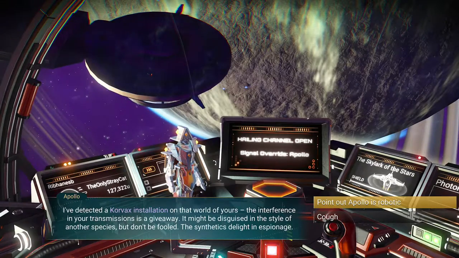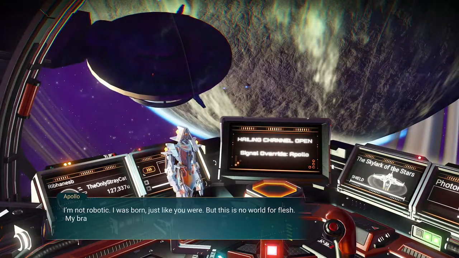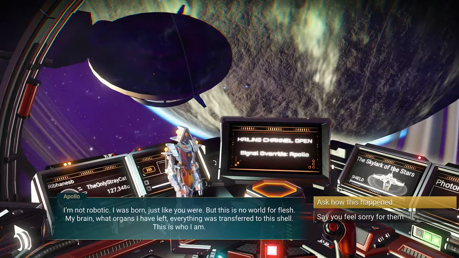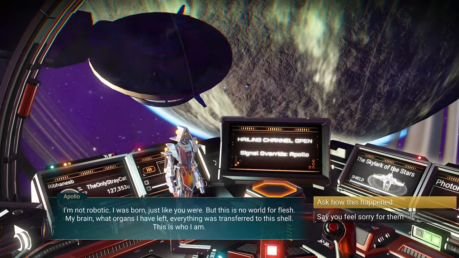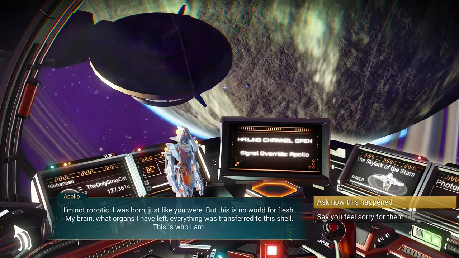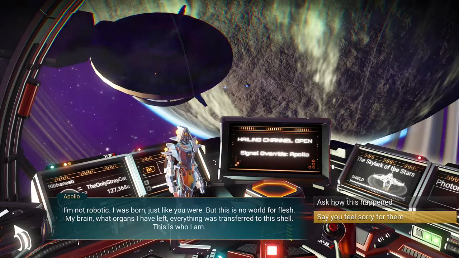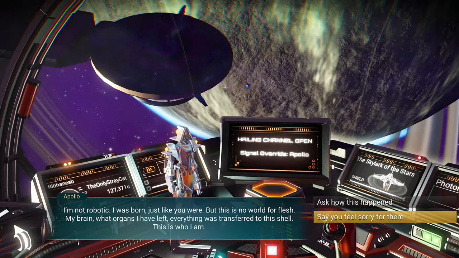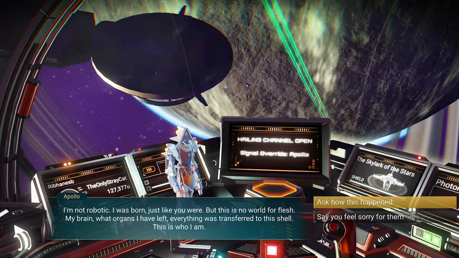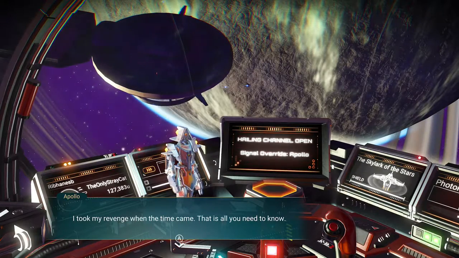You're aware you're a robot, right? I'm not robotic. I was born, just like you were. But this is no world for flesh. My brain, what organs I have left, everything was transferred to the shell. This is who I am. Oh, so you're a cyborg. Okay. You're General Grievousing up. Okay, fair enough. I feel sorry for them. Why? I would do the same thing. I would do the exact same thing. What are you talking about? How did this happen? I took my revenge when the time came. That is all you need to know.